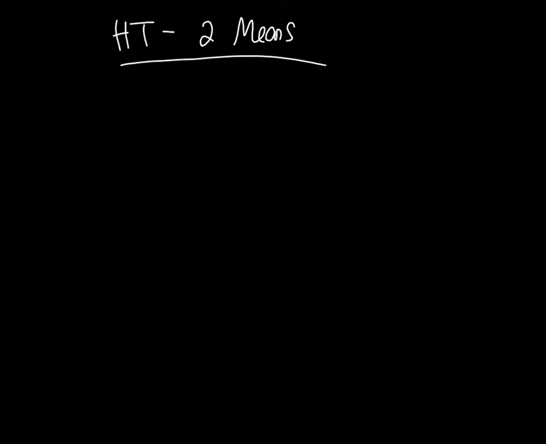This is in your book, 9-2, where you're doing a hypothesis test comparing two means. Now, there are a lot of situations that can happen when you're comparing two means. First situation is, do you know sigma 1 and sigma 2? Do you know the population standard deviation for both populations?